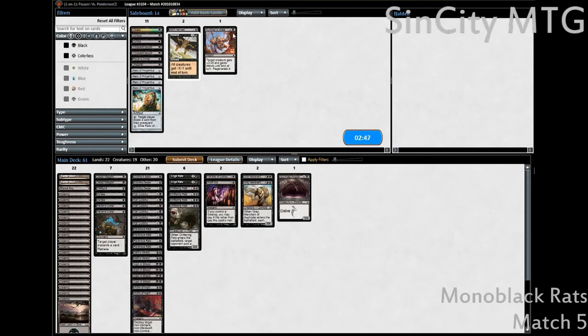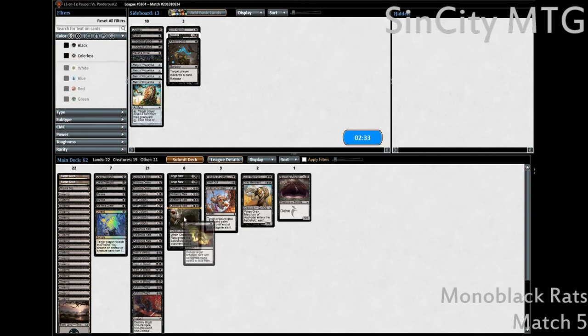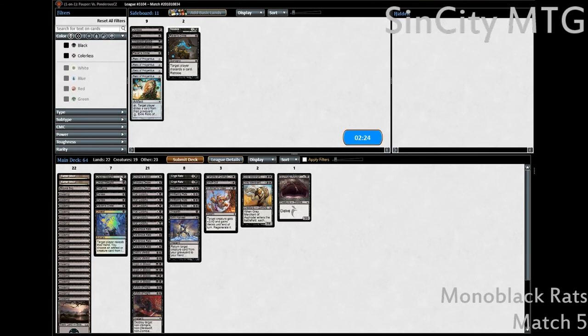Snuff Out. Butcher's Glee. Divest better than Raven's Crime, I think. And Unearth. And Grim Harvest. We will take out Disfigure, it's not as good. Dead Weight's bad. And one Rat Colony.